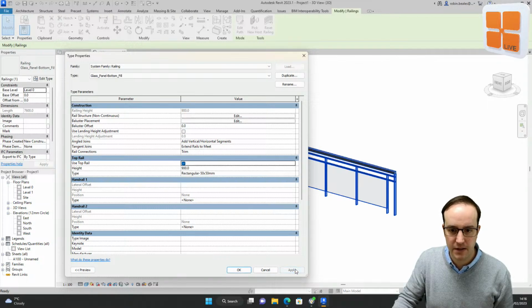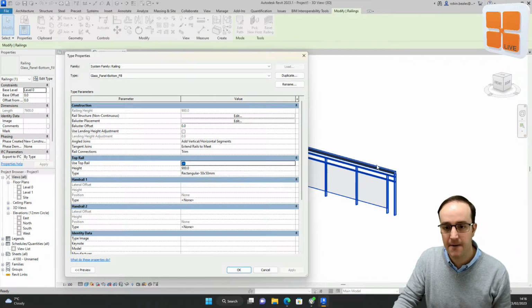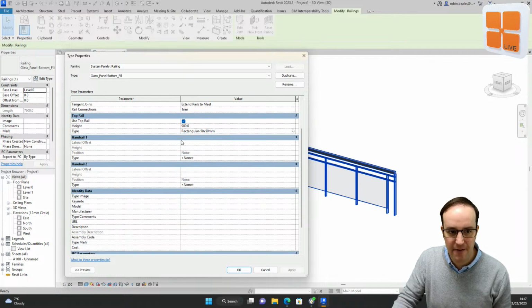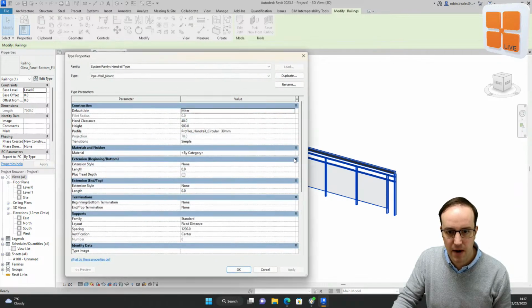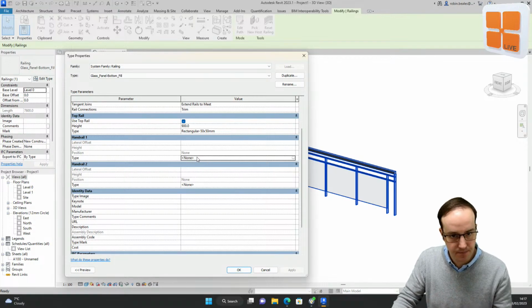But the top rail allows us to have an overall, overarching, centralized, this is my handrail, for example. Okay, so I can go in and control that top rail. We also have separate options in here for handrail 1 and handrail 2, which I can come in and control should I want to. Okay, so you've got a whole additional layer of control that you can add for these components if you want to put them in.